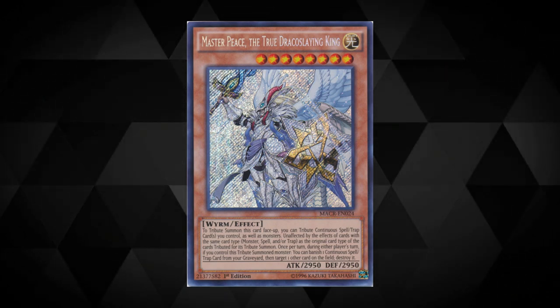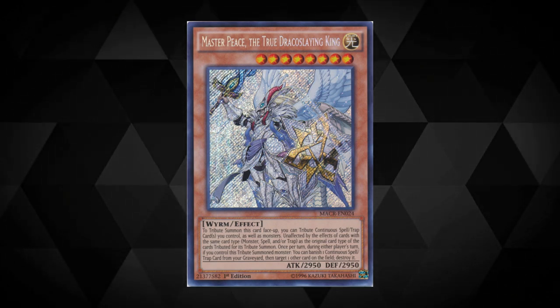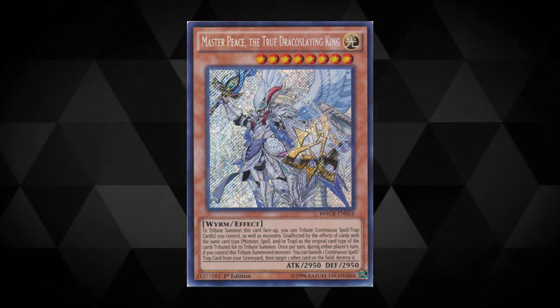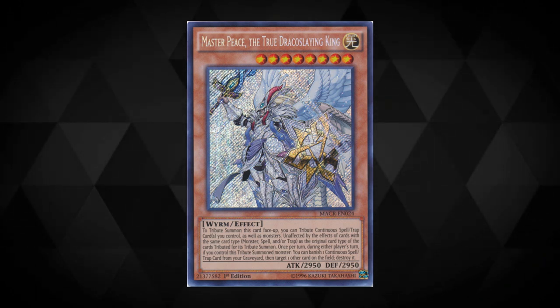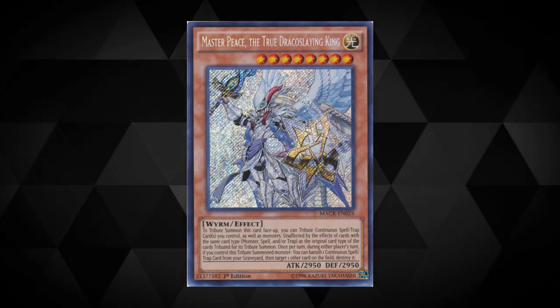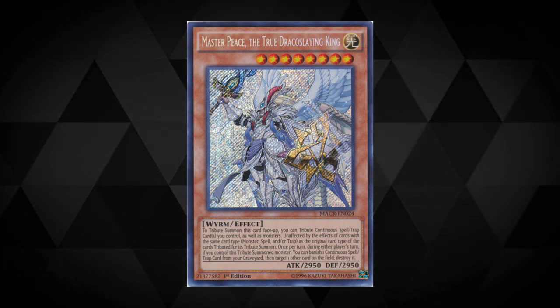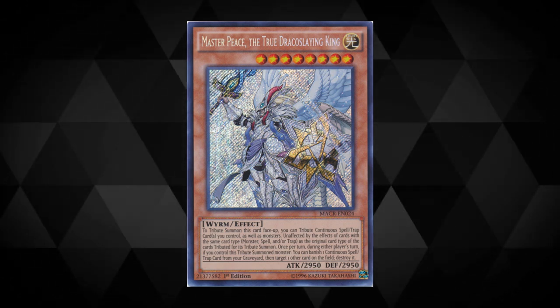Masterpiece, the True Fun Slaying King. It can be tribute summoned face-up by using continuous spells or traps, as well as monsters. It's unaffected by the effects of cards with the same card type, monster, spell, or trap, as the cards used for its summon. Once per turn, quick effect, if you control this tribute summon monster, you can banish a continuous spell or trap from your graveyard to target and destroy a card on the field.